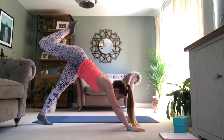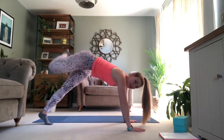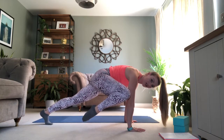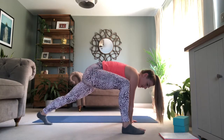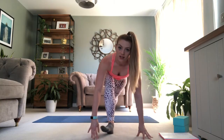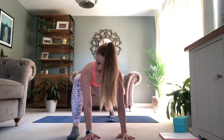So I want you to think about bending the right knee, taking the knee as far forward as you can to the outside edge of the hand, to the outside edge of the right shoulder, and then placing the foot down. So rather than on a tightrope, one foot behind the other, I want you to let that foot come out wide so that your hands are on the inside. And we're going to pause here.